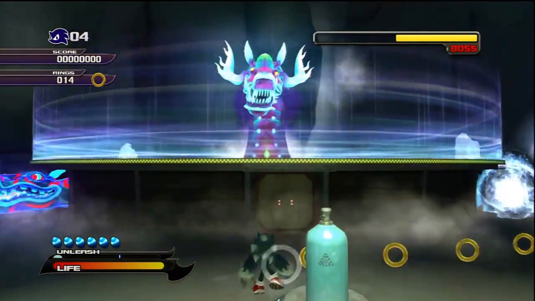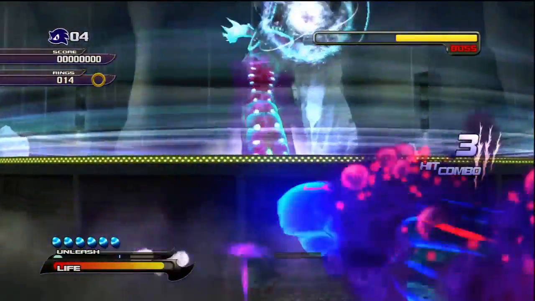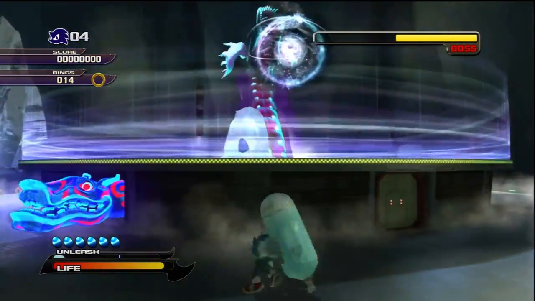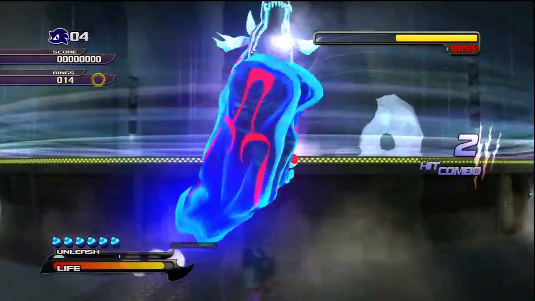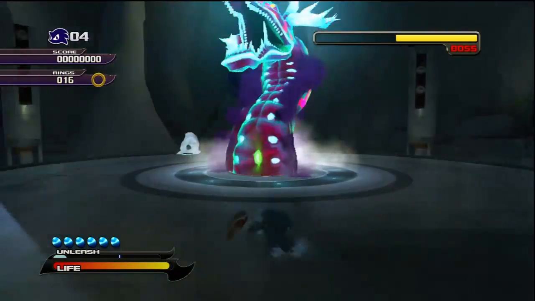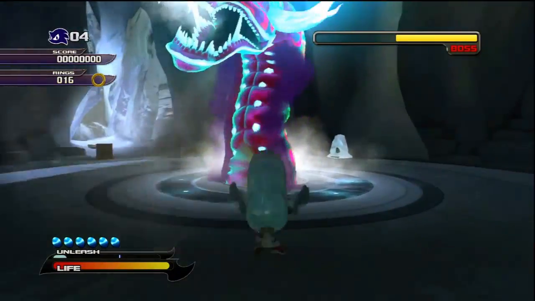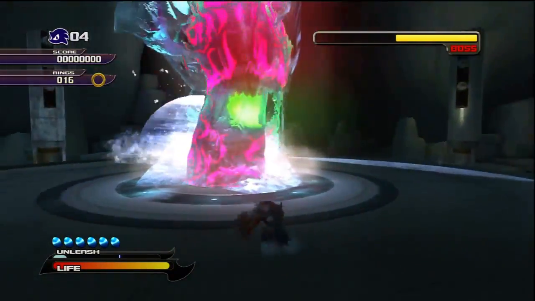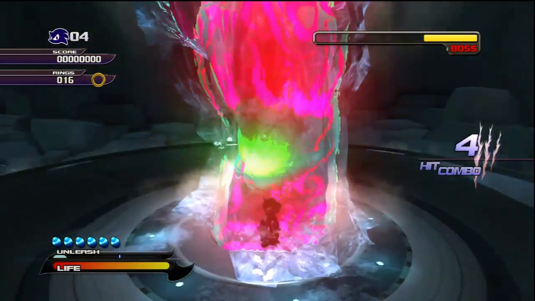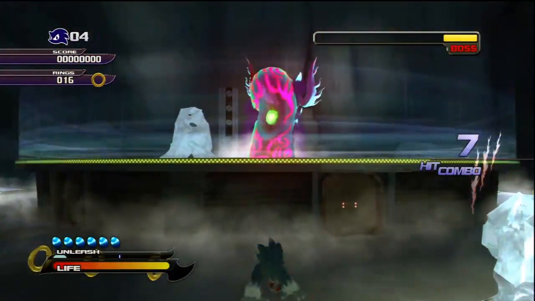Uh-oh. Grab this. Yep. Throw that guy. Yes. Yeah. Throw it right here. Come on. Throw it at that guy. Yeah. Yes. Come on. Let's go. Throw it. Yes. Come on. One more. Do some damage. All right, run away, run away. Yes.